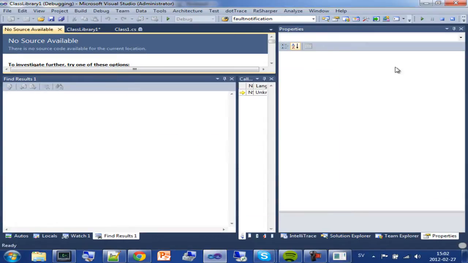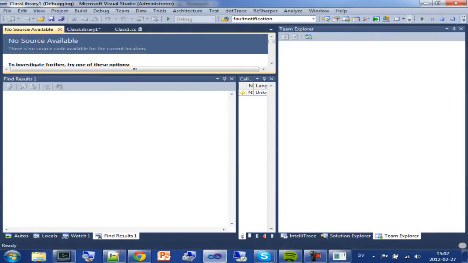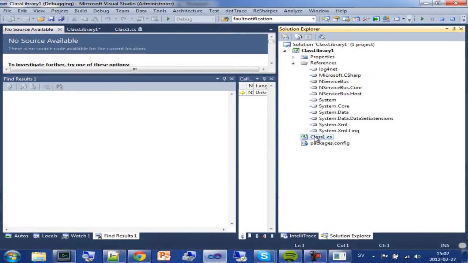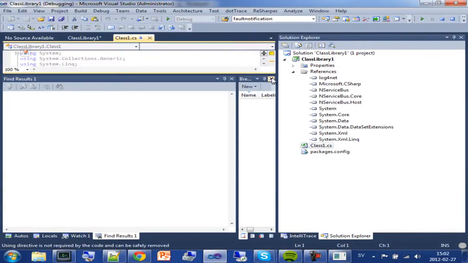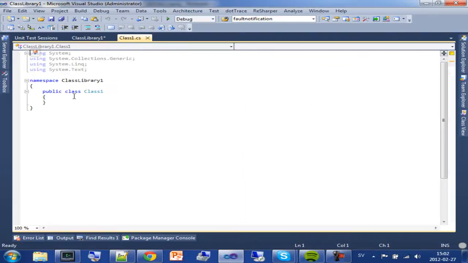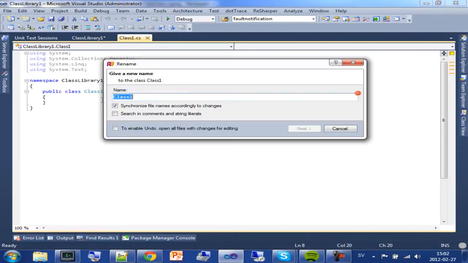So let's fix that quickly. We go down into the project, we stop it, and we add a class that we call EndpointConfig. I usually name my endpoint configurations EndpointConfig just as a convention.